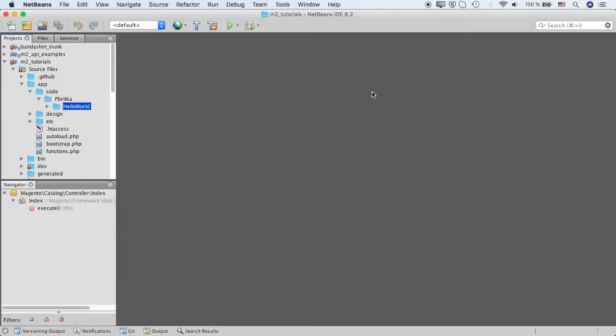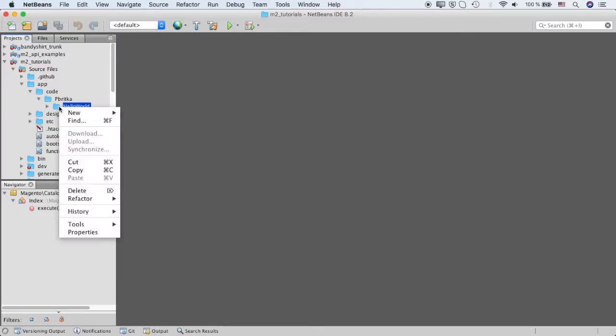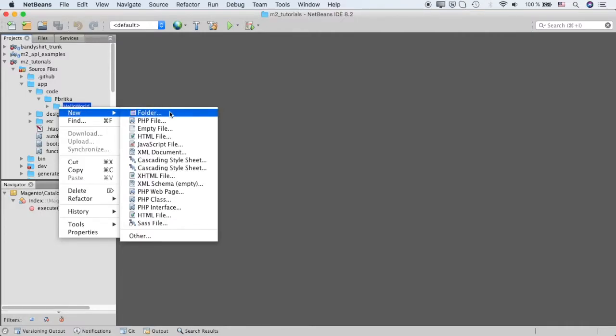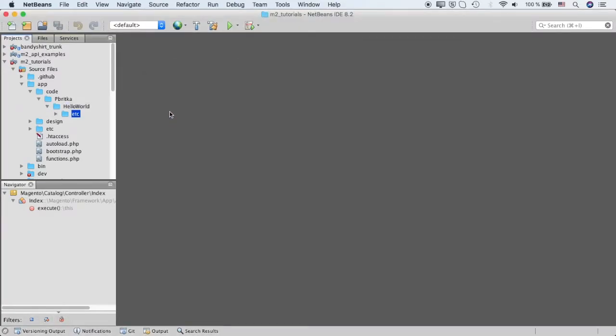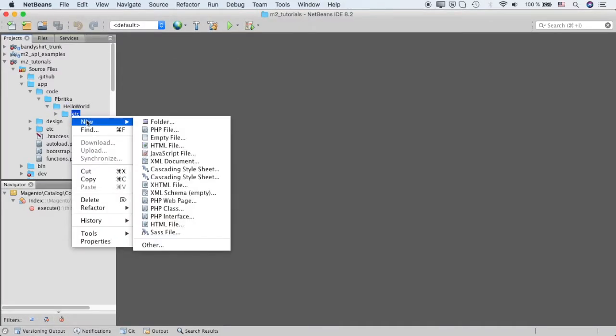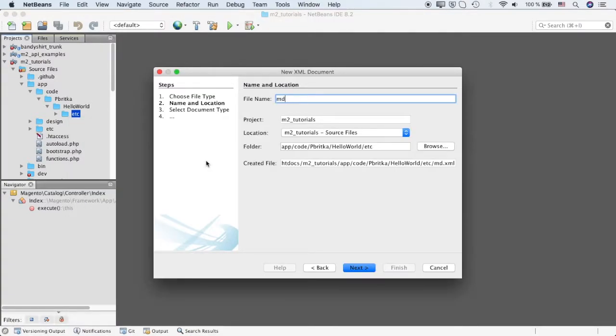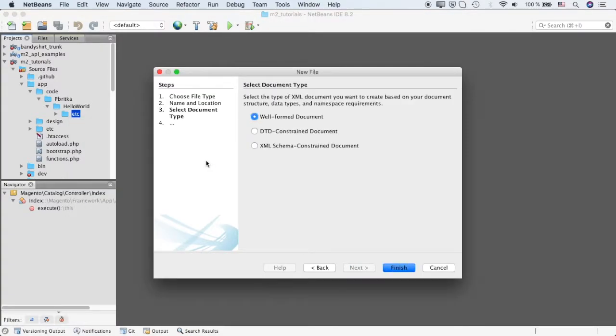When creating a new module, you basically need two files. One will be an XML file, which goes inside etc directory, and this file is called module.xml.